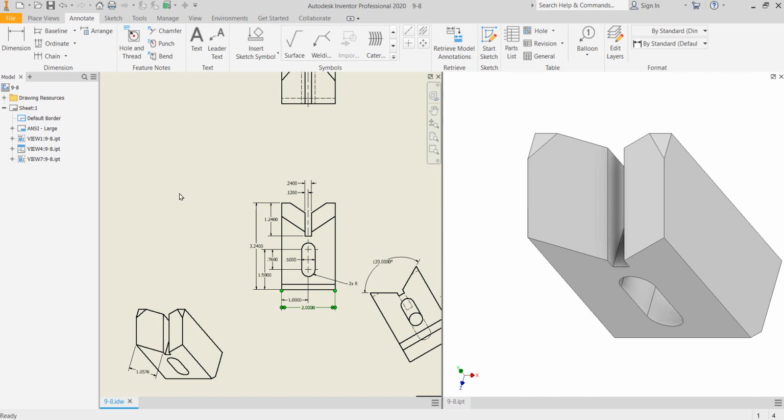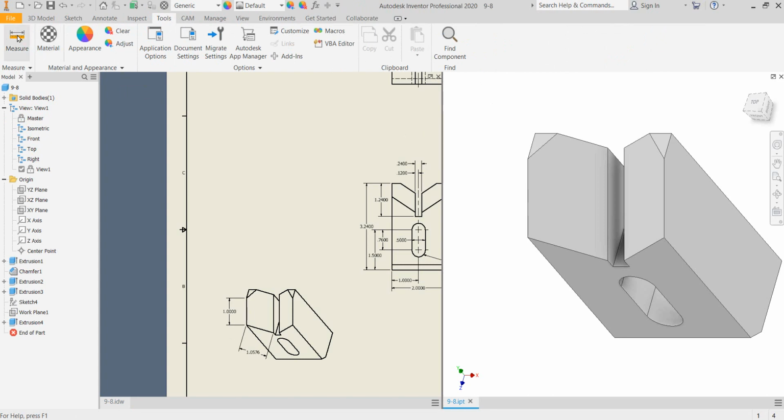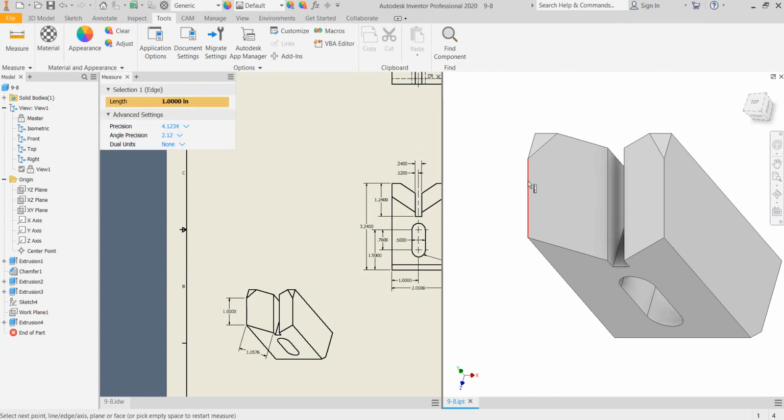All right, and now then, like I said, you can check it here. You can put an aligned dimension on this, and you'll see that it's 1.0576, okay? But if we dimension these other lines, aligned in sheet plane, and then let's come here and measure 1 inch and 1 inch, okay?